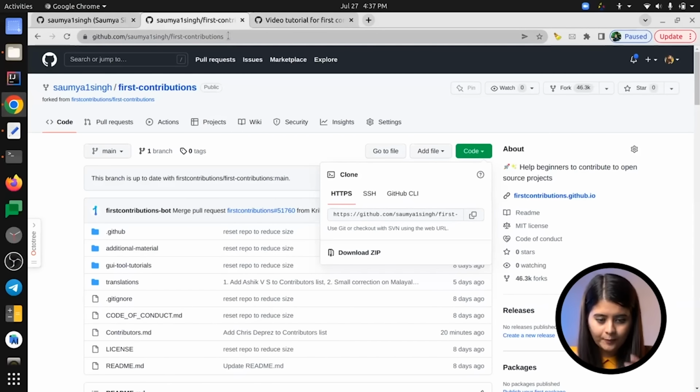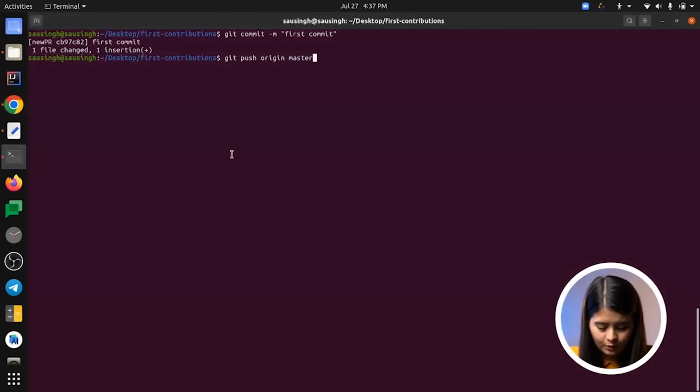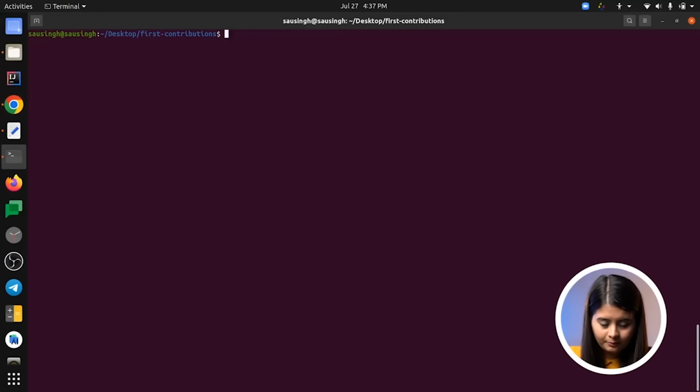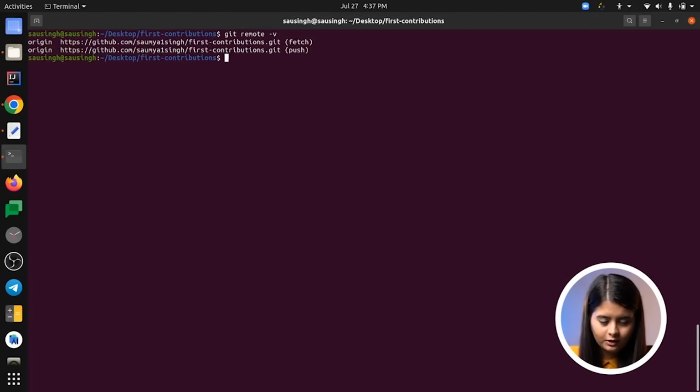After forking the project, you will get origin by default. You can check the exact address of origin as well. If you type git remote -v, you will get a list of all the remote URLs you have. So you can see origin has this URL, right? When you push anything to origin, all the changes will be pushed to your original repository.